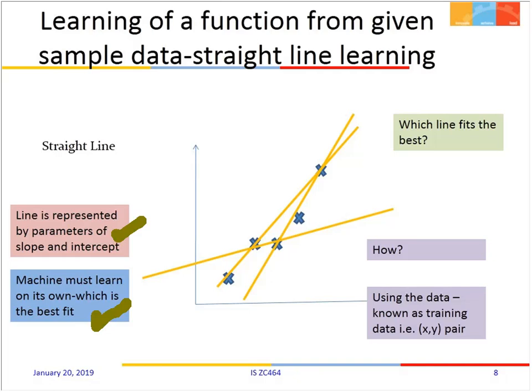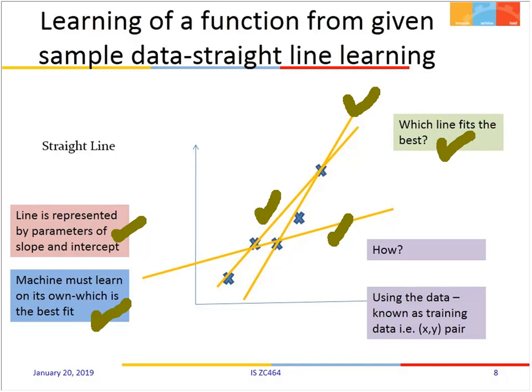Okay, so which line fits the best? You can tell this line, or somebody can say this line because it is also passing through 3 points, or somebody can say that this line passes through 2 points correctly. I can take this one. So there is always some kind of error associated with it, right? We will see how this error is computed, and then we automate a procedure to minimize the error associated with one line, and then we will try to find the line which produces the minimum error.